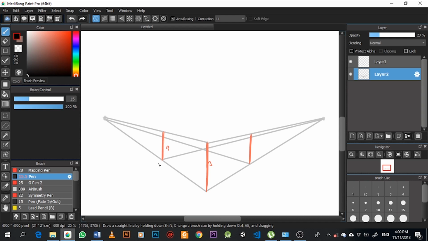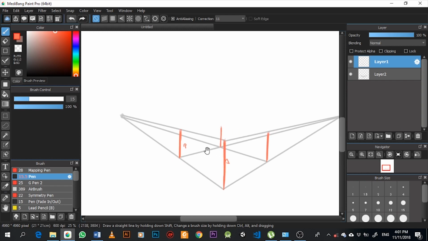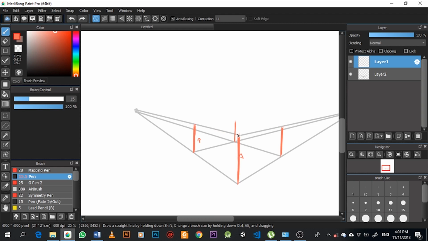This is how you draw an accurate drawing of a cube, where from here we can already draw our second line for the back part of the cube over here. So we connect it together like this.